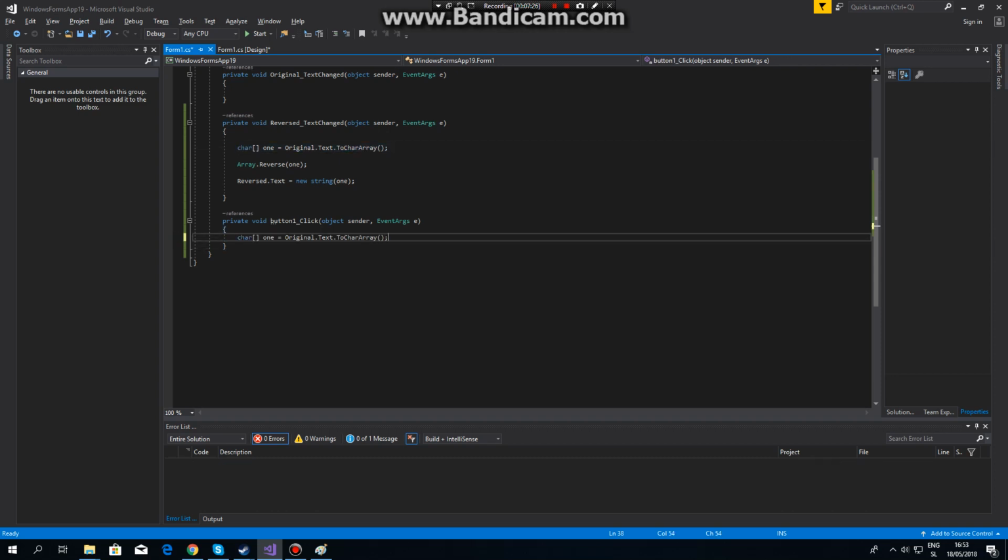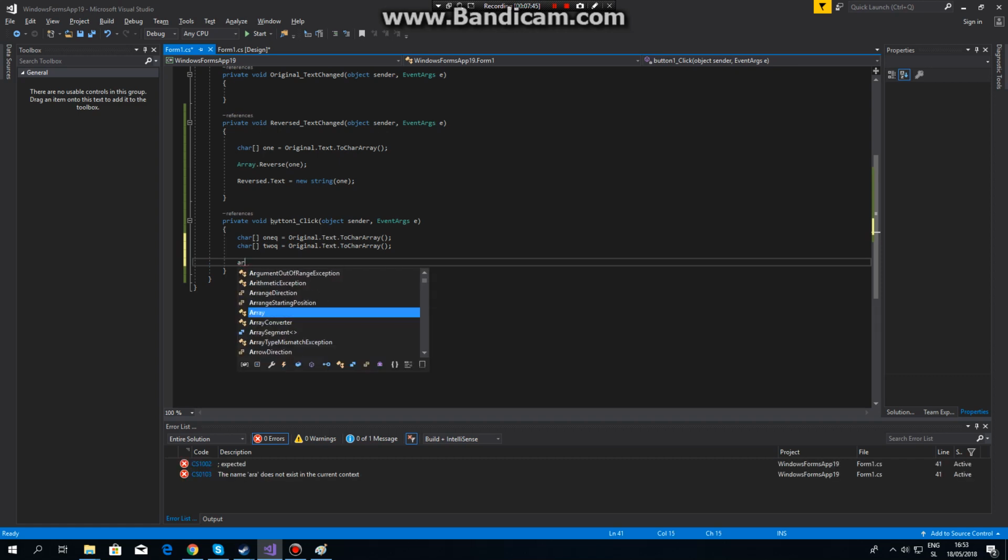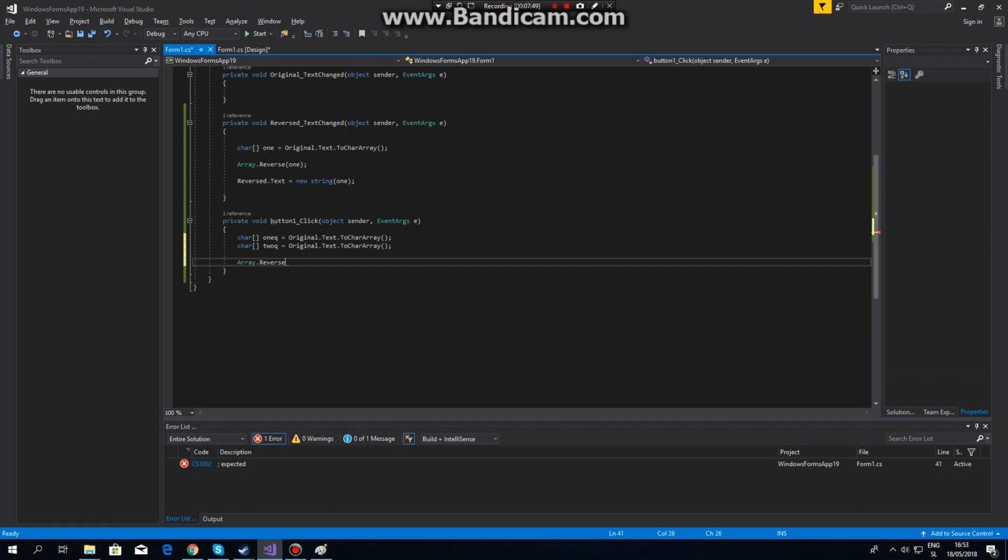Make 2 arrays because we're gonna compare them to each other, and 2q. Now we're gonna reverse the first array, so we're gonna have reversed 1q.